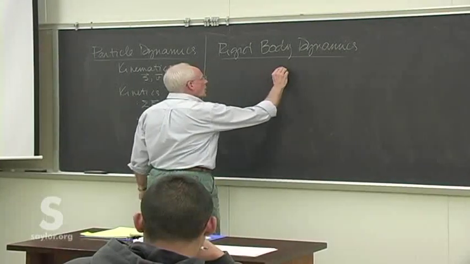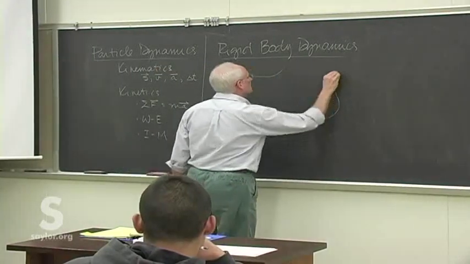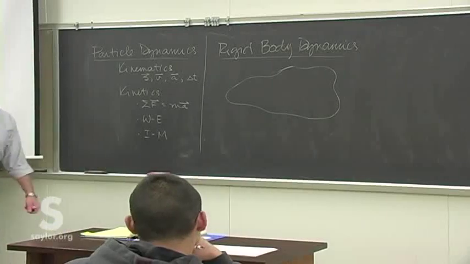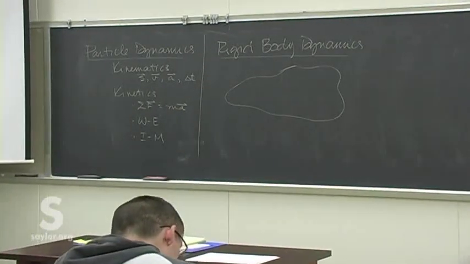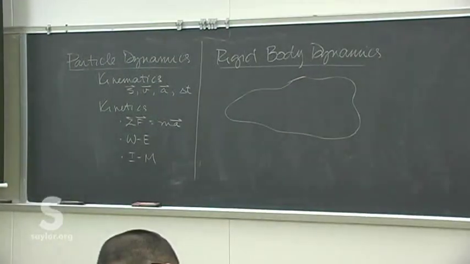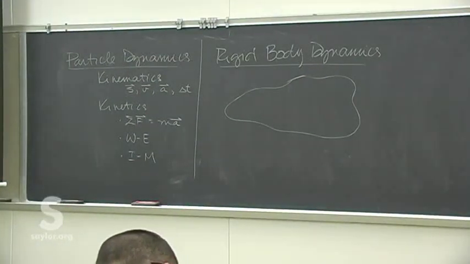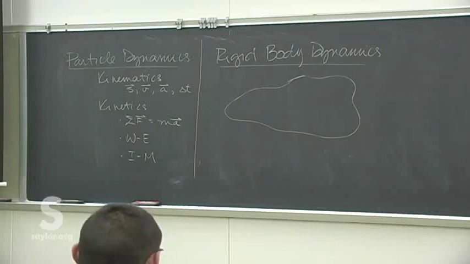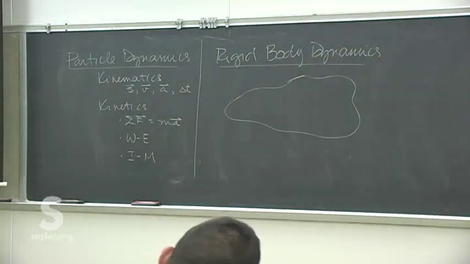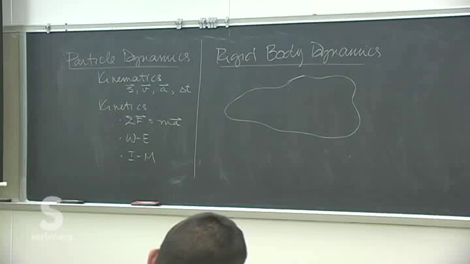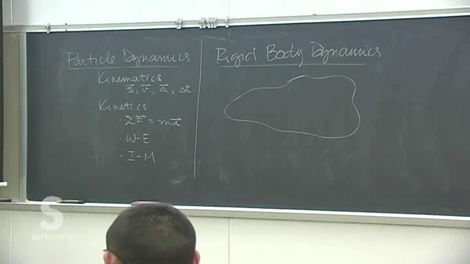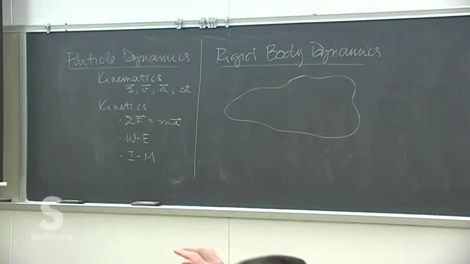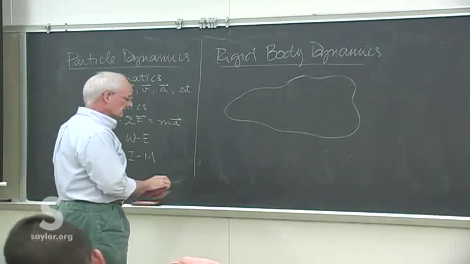So to open with, let's define what we mean by a rigid body, because if we don't have a good definition of that, it's not going to be clear just what we're talking about, especially when we get to certain problems in a little bit where we're going to have not one, but two, three, maybe even four rigid bodies in a problem. And we have to understand why they're rigid bodies, but the union of them is not particularly a rigid body.